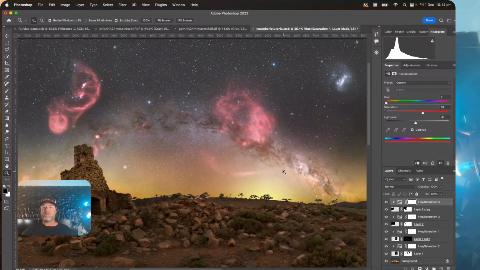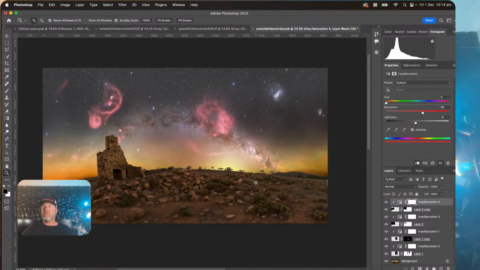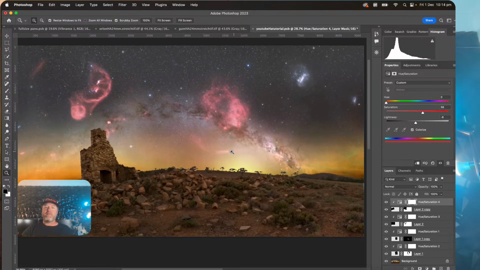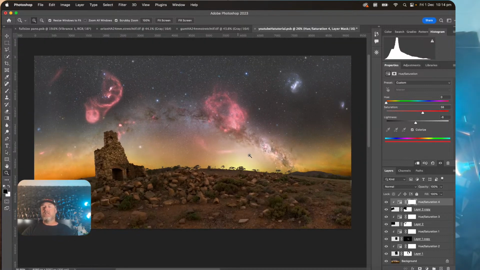And then if we go over to this side, that's the bottom of the Gum Nebula and Carina, and then the Gum Nebula itself. So the really cool thing about integrating hydrogen alpha this way is I've now got all these layers here that I've got full control over and do essentially whatever I want with them.